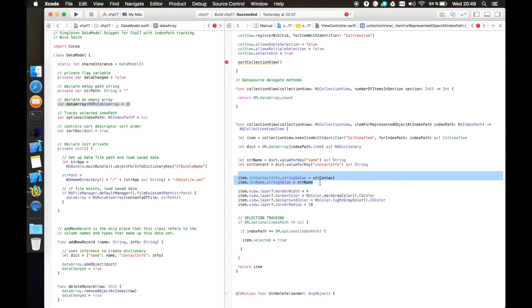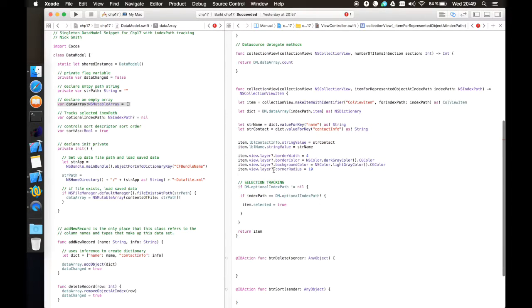Then we fill out the labels on the contact item. We have two labels there. They're hooked up, and then we set the colors there, which we already did before. We got the light grey background colour, we got the regular dark grey colour around the outside, we got the border width and this corner radius. Again, we're doing it on the layer property. And if you don't remember how we did that, you're going to have to go back to the earlier videos, probably video number 2, where we saw how to set up this layer so it's accessible.